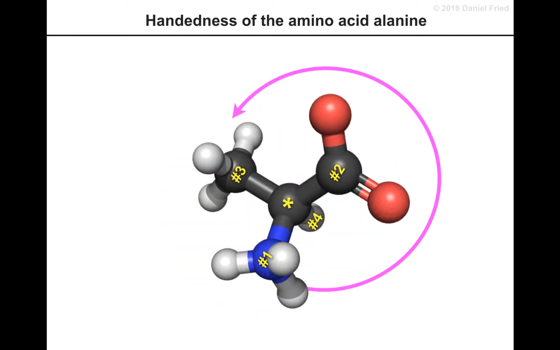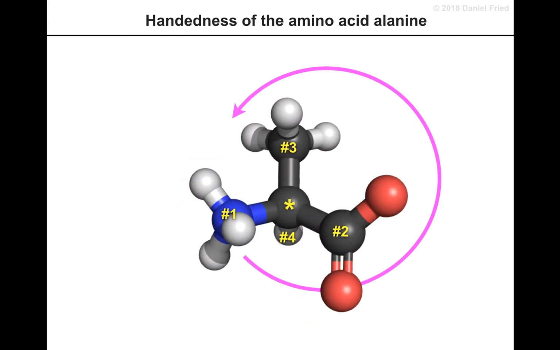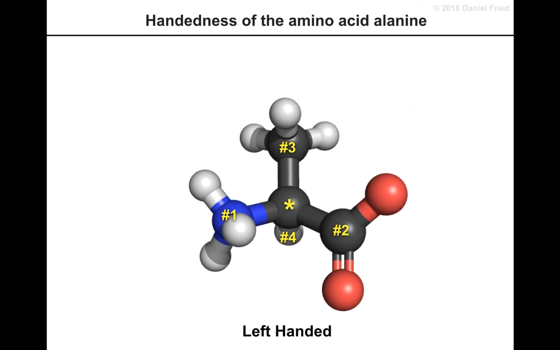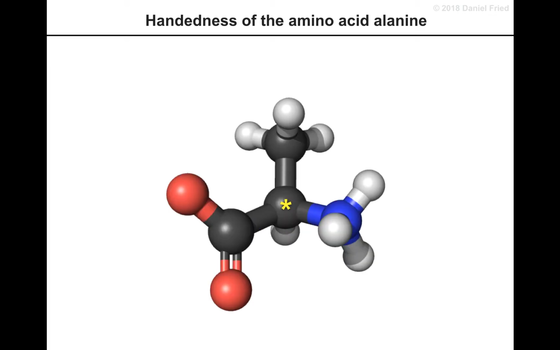We can pretend that it's spinning to the left, and if you build the molecule, you can reinforce the idea by spinning the molecule to the left. That's a left-handed amino acid. Turns out that this is the kind of amino acid that we're made of. We are made of left-handed amino acids, not right-handed. If you looked at any of the proteins in our body, and the next few units are about proteins and peptides, this is the form of it that you would find. You wouldn't find the right-handed form, which is this one.